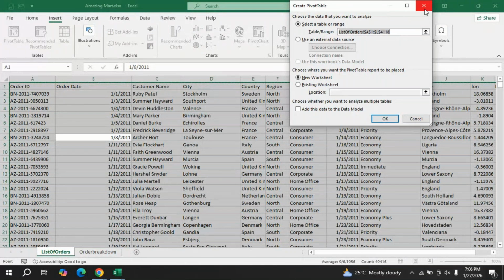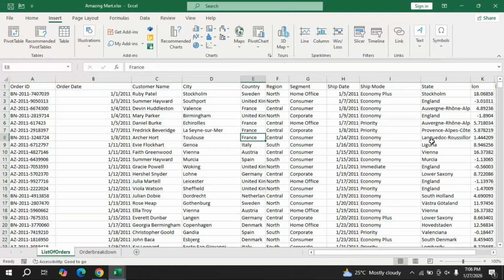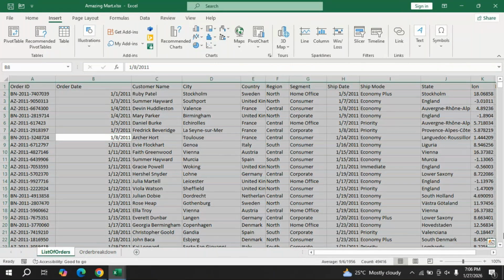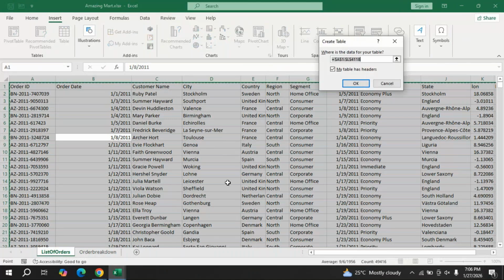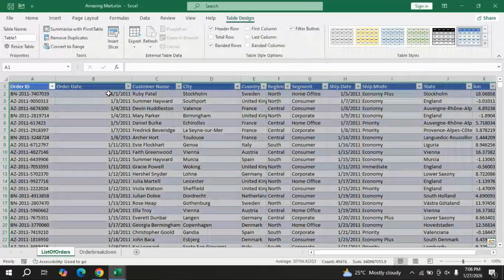First let me select my data. My data is very huge, and I don't know where it ends, so I will click somewhere on my table and press Control A. Now you can see my entire data is captured. Now I'll press Control T for table format. Excel asks whether I want to create a table out of this selected range. I'll click OK. Now my table has been put into table format, and you can see the formatting tool has appeared. Now let me rename this and give the name list of orders.